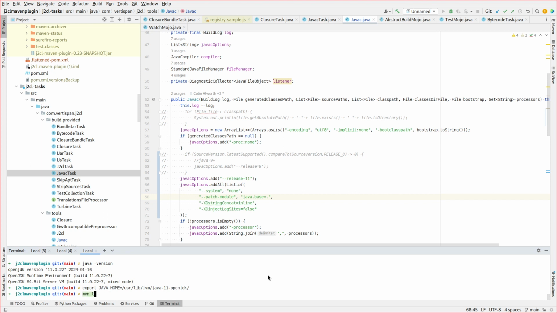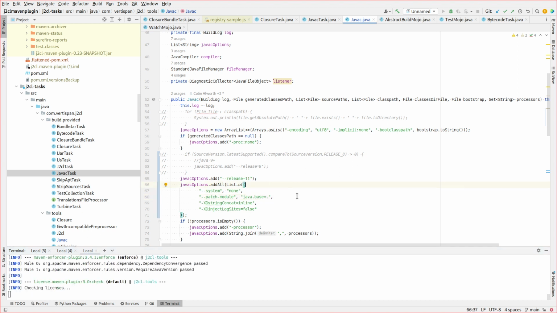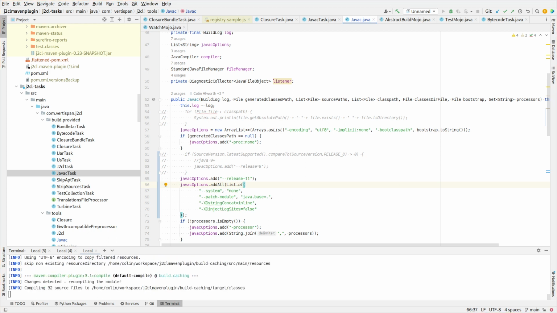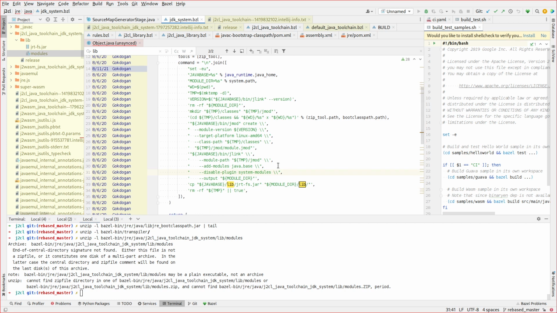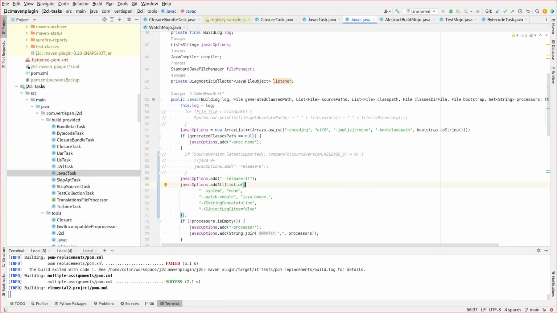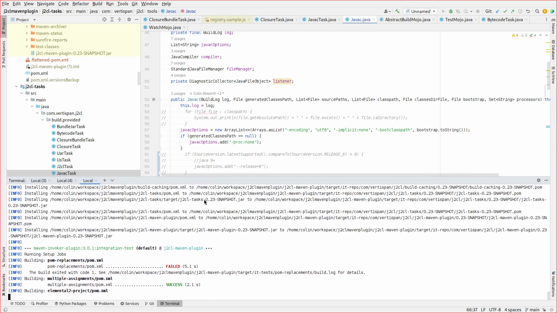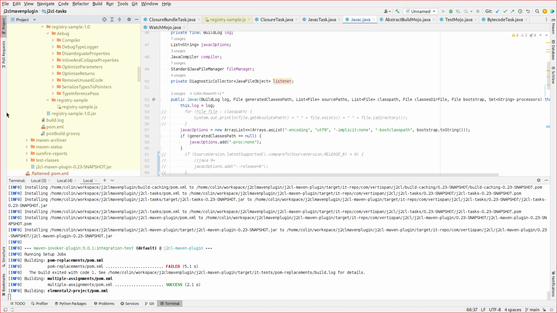Let's just do a clean just in case. I bet I got some old stuff in here from previous attempts at entirely unrelated things, and unlike our lovely hermetic build systems, or nearly so, Maven doesn't know when to clean up its trash. So we'll see how far it gets. I don't think I have any good tests for Java 8 stuff. I'm sorry, for Java 11 stuff. So we probably aren't going to hit any. Oh, that's okay. We're already hitting failures. Cool. A failure anyway. Let's go look at what happened.